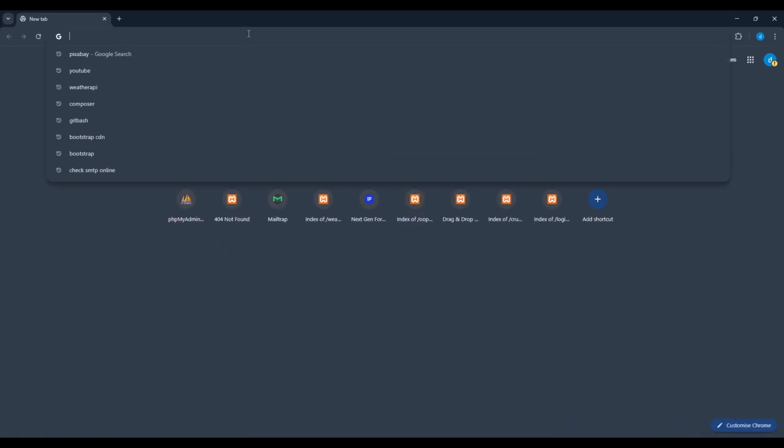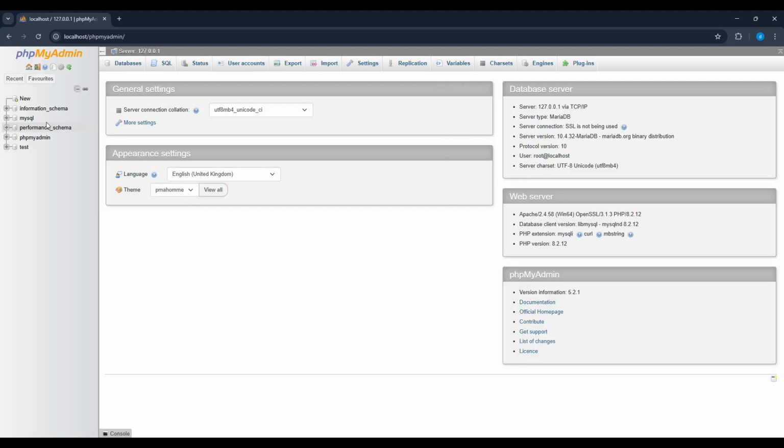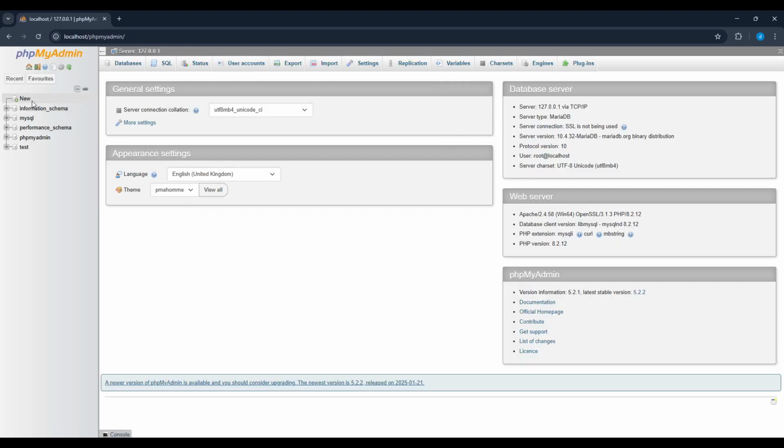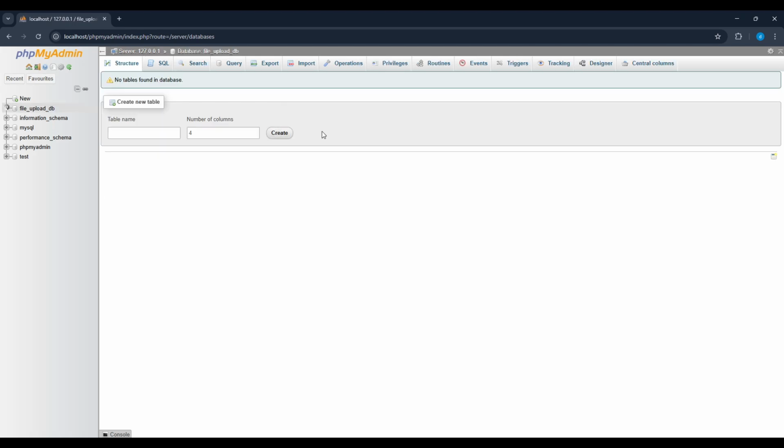After that, I'm gonna open the browser and open phpMyAdmin. Then I will create a database called file_uploads_db. Next, inside the database, I will create a table images with 3 columns.